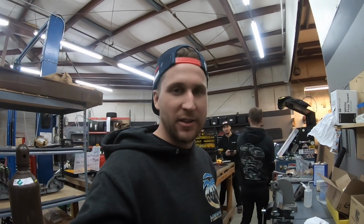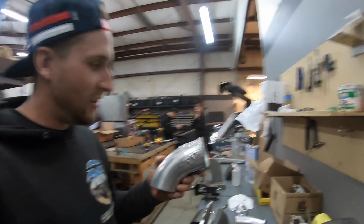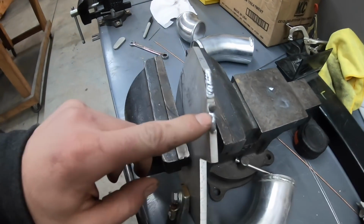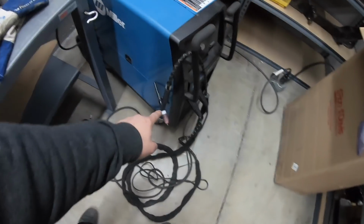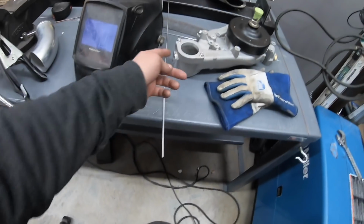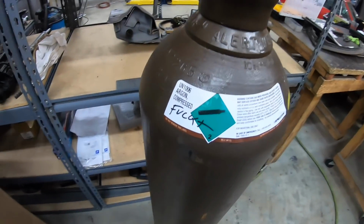So I figured out why this thing was welding like shit. As you can see right here, all my test welds, this is not good, and this is good, and then it's good now. I blew out the welder, I changed the tungsten, I cleaned the torch, I cleaned the grounds, I cleaned the rod, and it ended up being that this bottle, even though it says argon compressed, it's fucked.